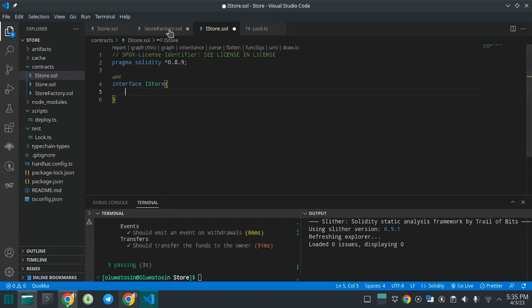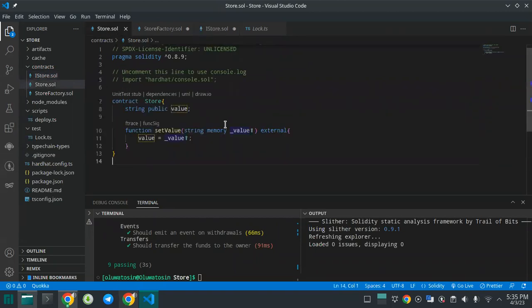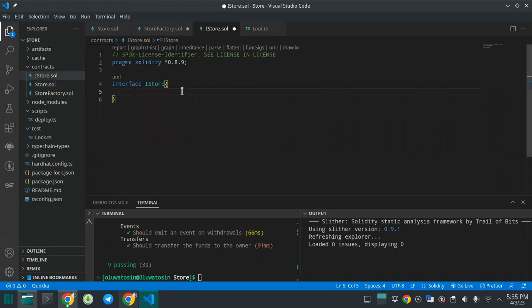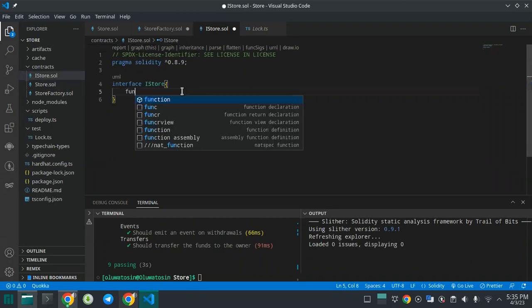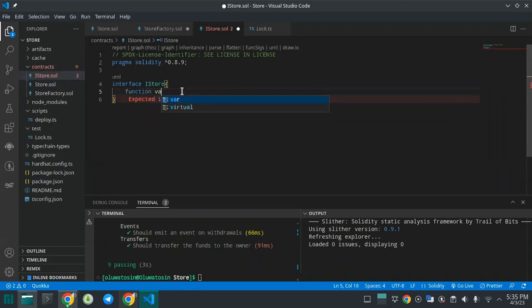So as you can see here, we have two functions. The reason why there are two functions is because I set the visibility of this value to public, and setting this as public means it's a getter function. So we have to put it in the interface function value.